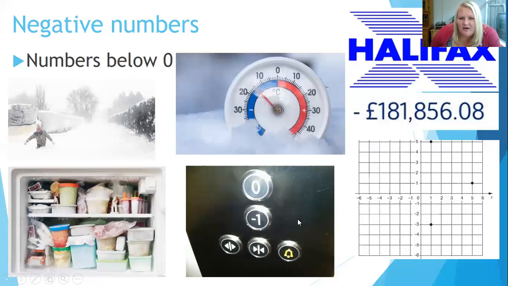The last sort of thing that I could think of is when people use it in money. It could be that you've bought a house or a flat and you have what's called a mortgage. A mortgage is when you borrow money from the bank and they buy the house, and you pay the bank back over a number of years. It tends to be quite big numbers, but they are negative numbers as well. So lots of different situations. Can you think of any more when you might use negative numbers? Have a think.